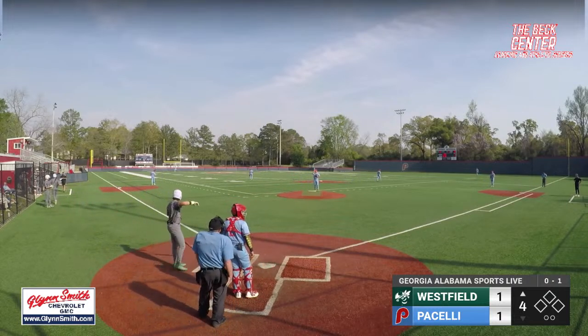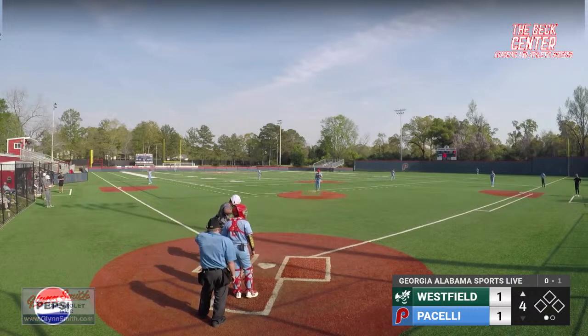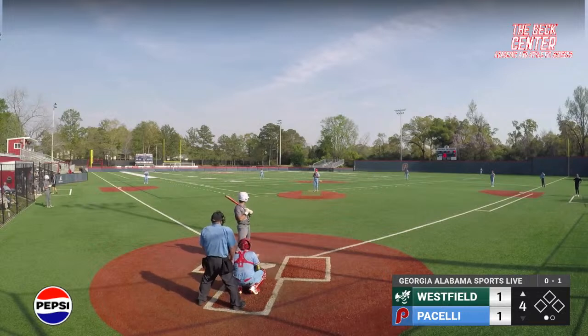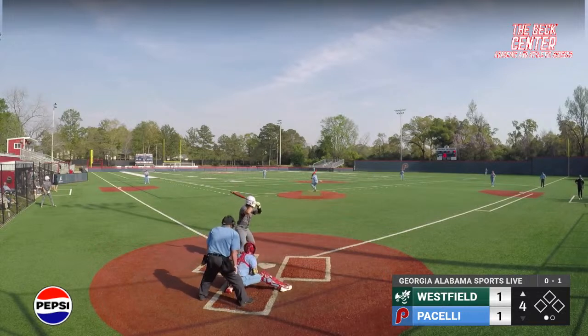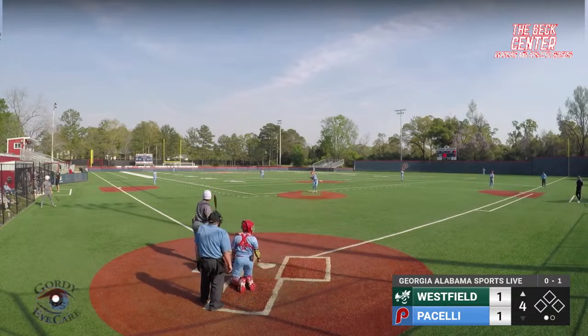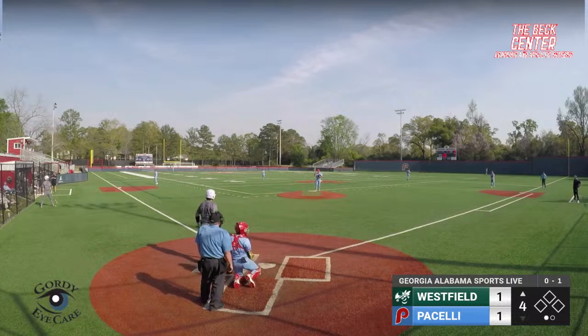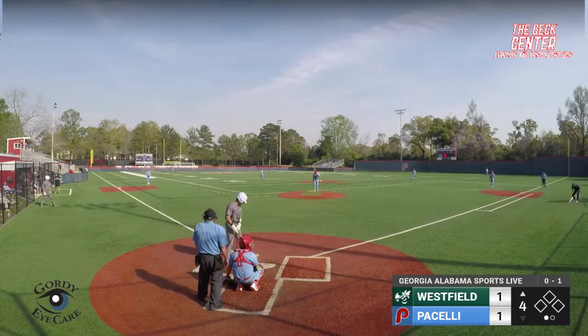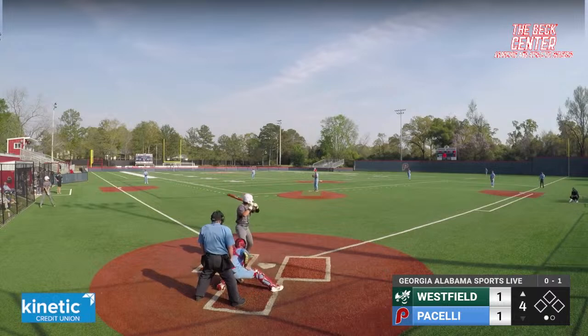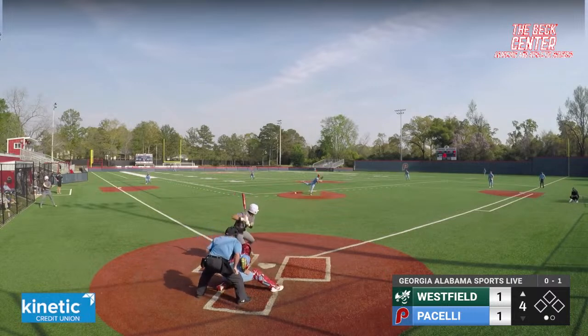Now batting number 22, Matt Molina. And that brings up left fielder Matt Molina, the junior. Molina took strike three looking to end the top of the first inning. First pitch, a little bit low, ball one. As I mentioned, Carino, good control. He's got a 2-1 strikeout to walk ratio. He came in 11 strikeouts and just five walks. So he's at 14 and 6. He's going the right direction.